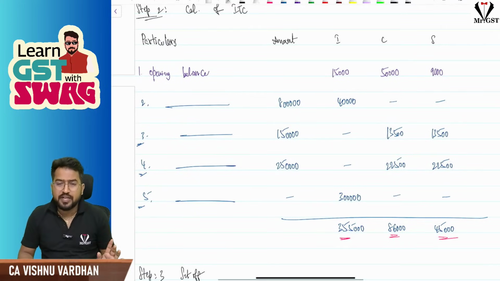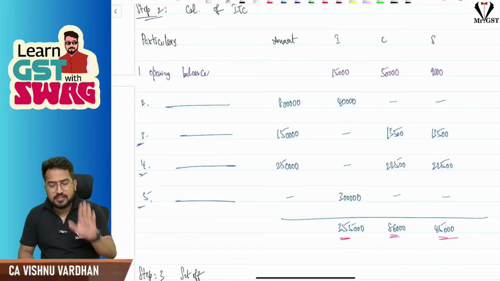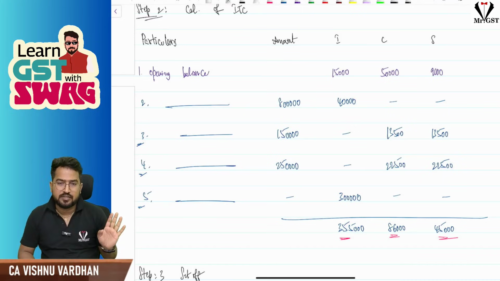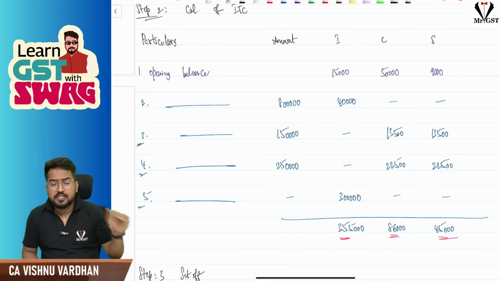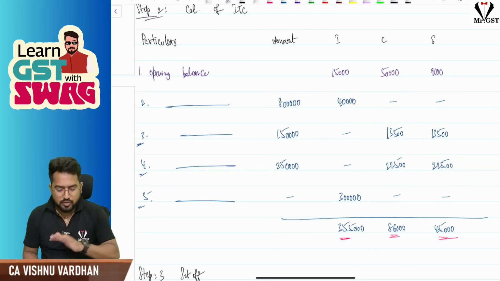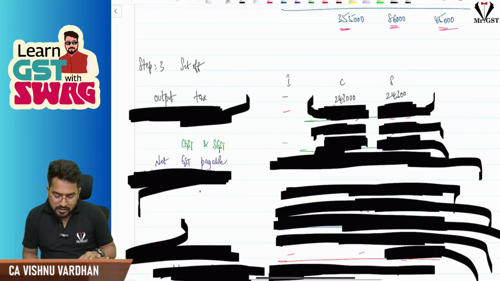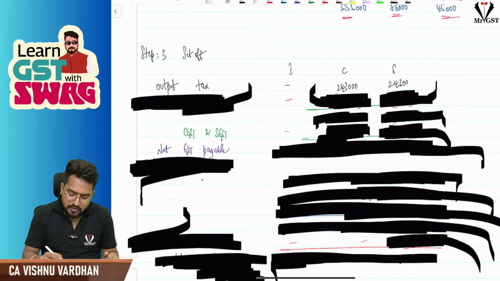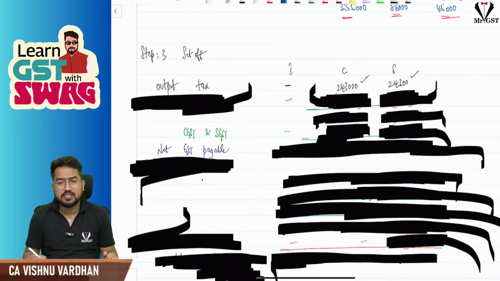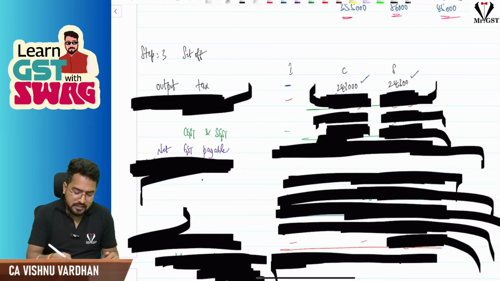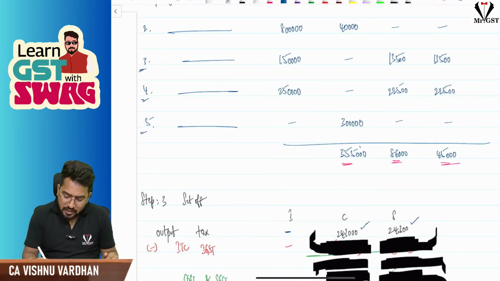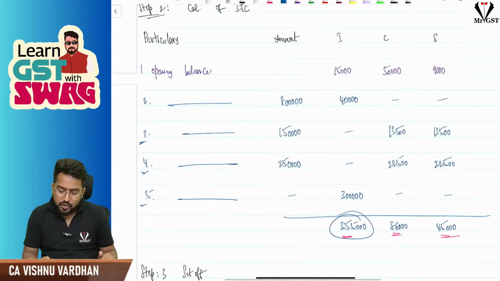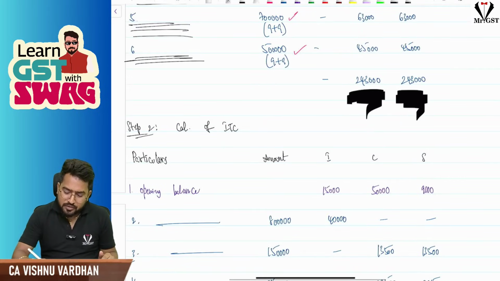Next, the important thing is that there are some RCM purchases. What you generally do when there is an RCM purchase is take ITC, since you are eligible for ITC for that, correct? First take ITC, do the problem, set off everything, and finally add the RCM liability. So we have not adjusted anything till now. So we'll go for the set off. Output tax is IGST 0, CGST 2,43,000, SGST 2,43,000. Now your first agenda is to make IGST ITC 0. But I have IGST ITC of 3,55,000. To make it 0, you can use it for 2,43,000.